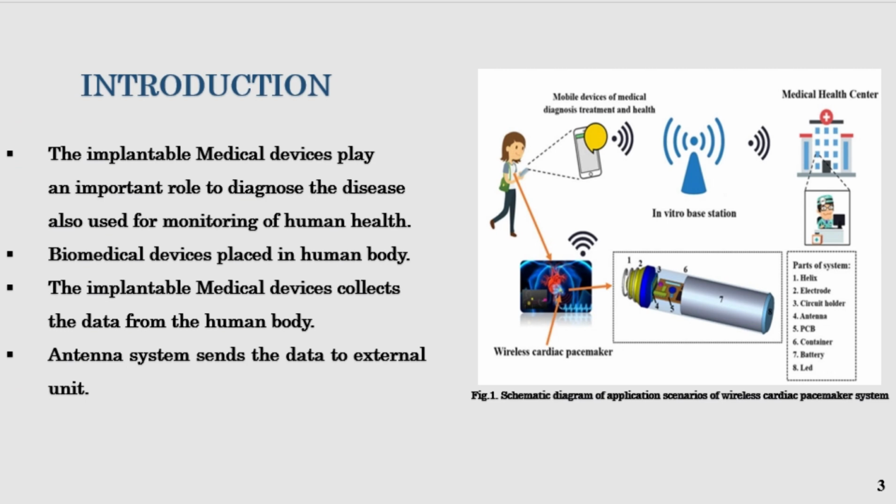Introduction. Implantable medical devices are important tools for disease diagnosis and human health monitoring. They serve various functions, from surgical implantation to external use, for example, ultrasound technology. But today we focus on the former type. So the implantable medical devices play an important role in diagnosing disease, as we use them for monitoring of human health. Biomedical devices are placed in the human body.